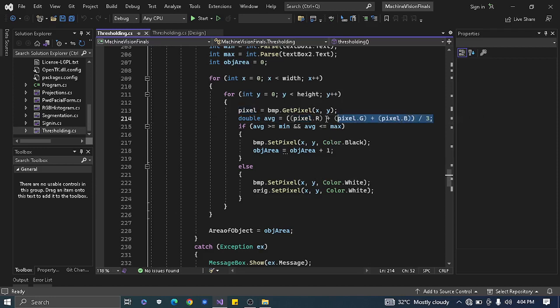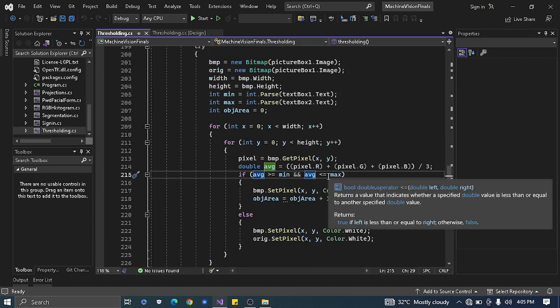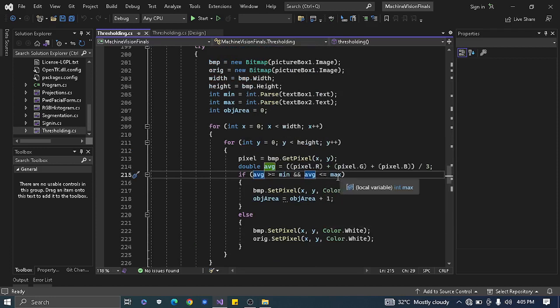This line of code will calculate the average grayscale, or the average pixel of the image. Next is the if else statement. Inside the if statement, I declare if average is greater than or equal to minimum and average is less than or equal to max, the BMP will set the pixel to color black.